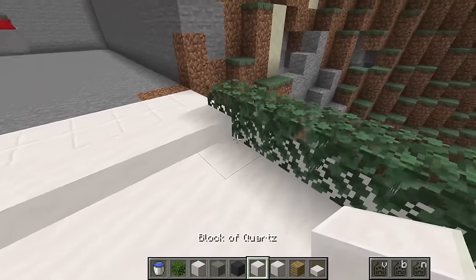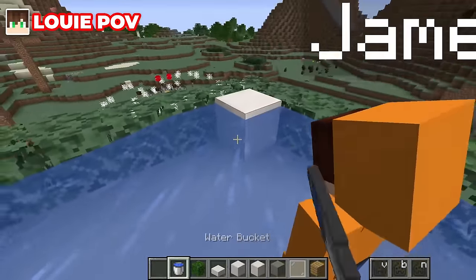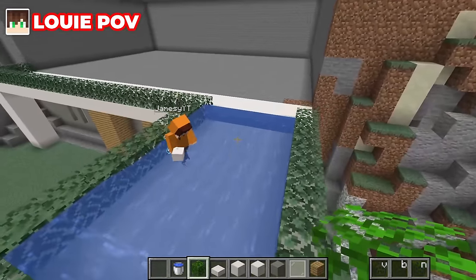And then we put down all of our water. So like this, like that. Maybe you should place it in this corner too, Jamesy, so it all works together. Yeah, in each corner. You do that corner, I'll do this corner. There we go, there we go. And boom, that should do just fine, I think.